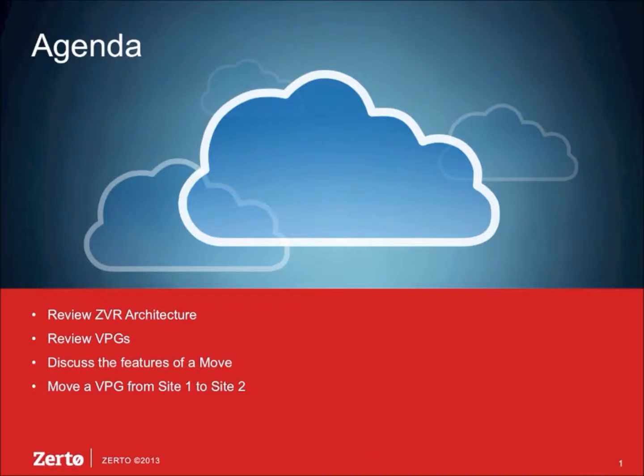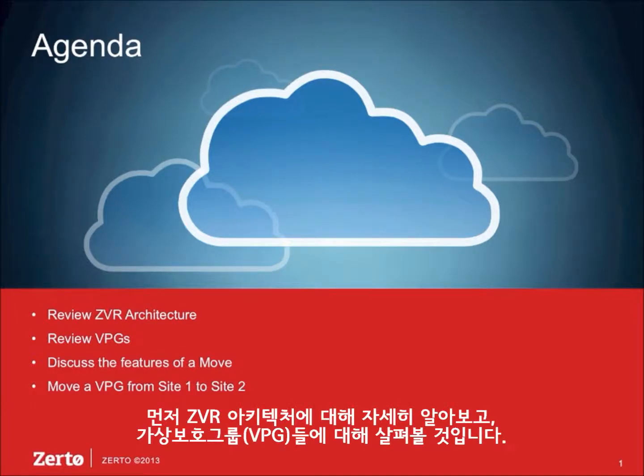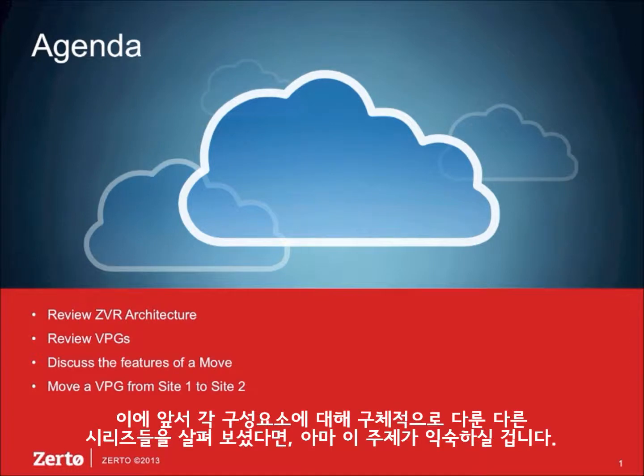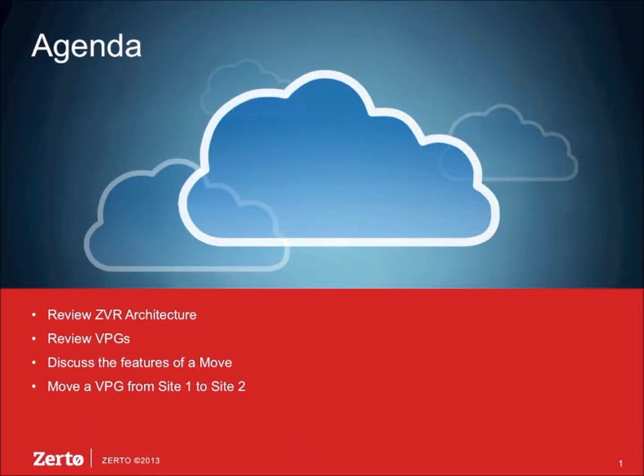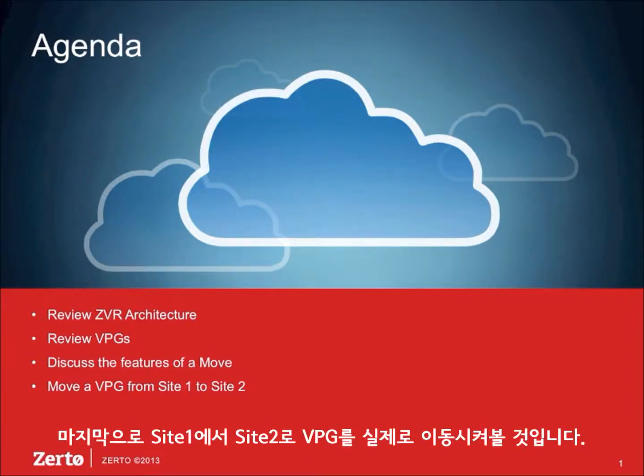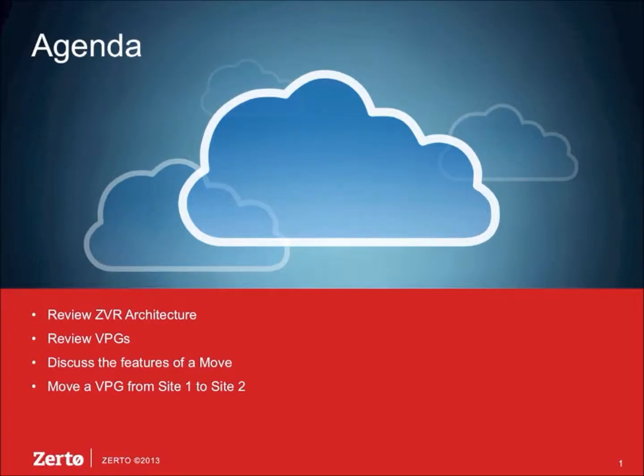Here's the agenda. We're going to review the ZVR architecture and review VPGs. Now, if you're unfamiliar with these topics, we have other webcasts in the Master of Disaster series that drill in deeply into those particular components. Then we'll discuss the features of a move operation, and then we'll actually move a VPG from Site 1 to Site 2.